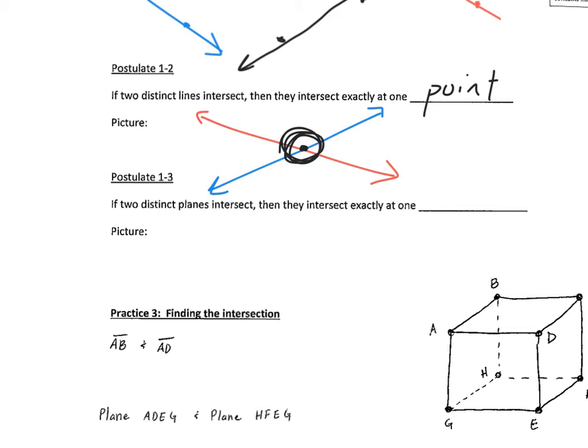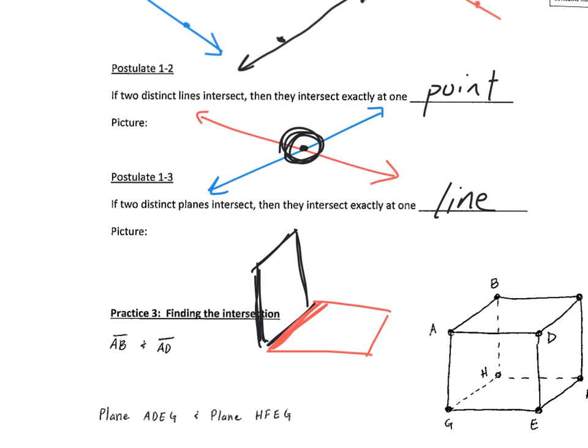So two planes intersect to form, and you should be able to see it if you're looking at a wall, an entire line or a segment. Think about it. Let's draw a wall. Say this is the left wall of your room right now, and you want it to connect to the ground. Well, the ground is below it, and they share this whole side. I'm going to just really bold it with two colors. They share that wall. They create that crease, that seam. It's an entire line that they share.